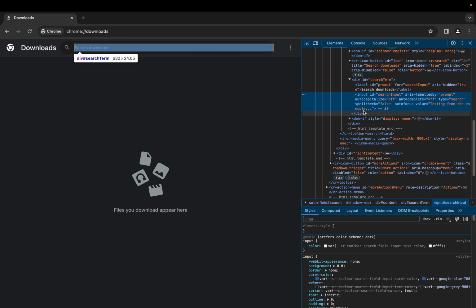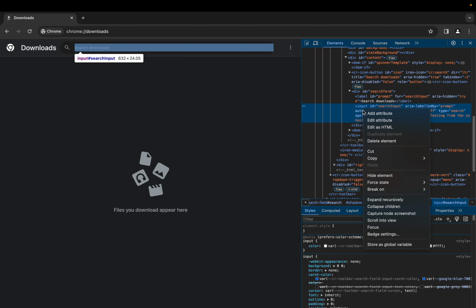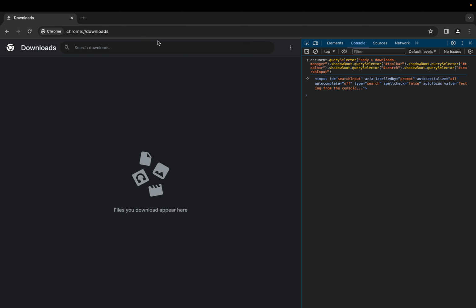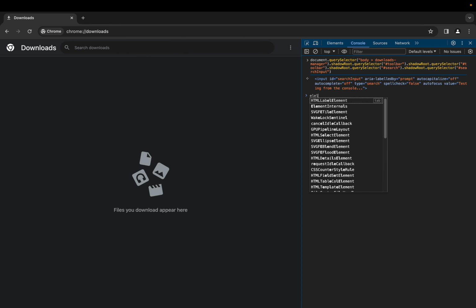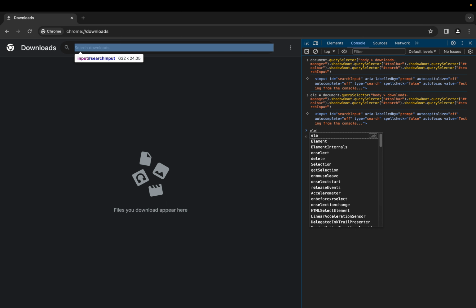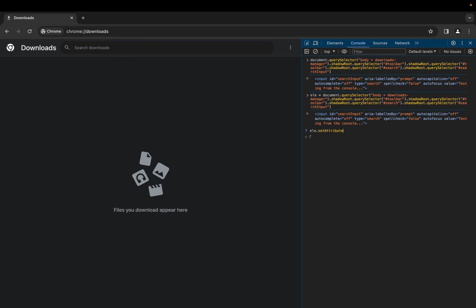So if you want to create the JavaScript context for this, it will be complex. The better way is to right click on this, copy as JS path, and go to console, paste it. If you are able to inspect this, that means this is a correct notation for this, and we can make use of this. So let me store it as an element, and now I'm going to utilize this element. I am using this console just to verify whether this is a proper element or not, and whether I am able to put some value by using this JavaScript context.